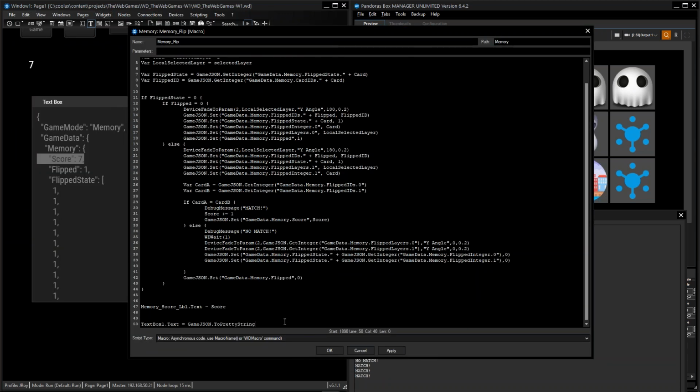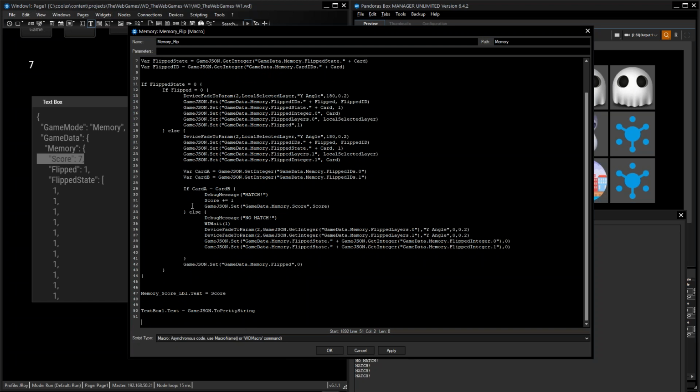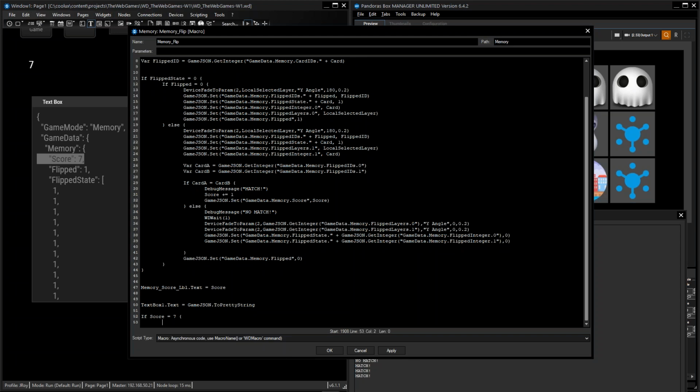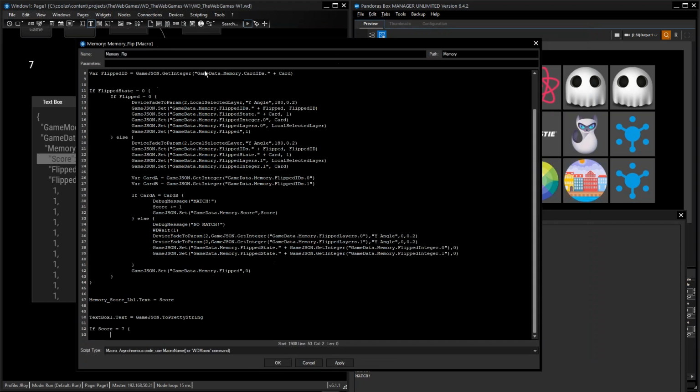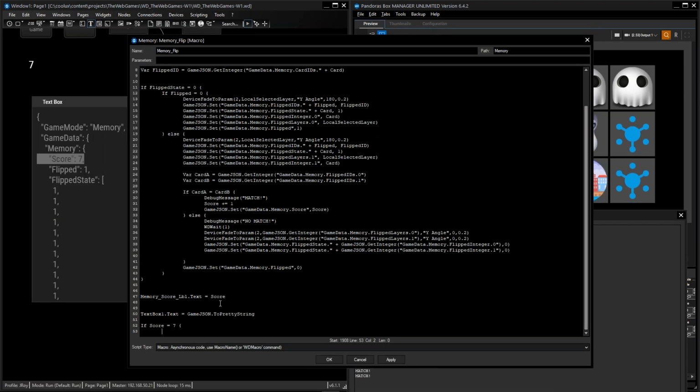So if we say at the very bottom, once we've set the score, score plus 1. Every time we make a match, the score goes up 1. So now we can say if score equals 7, we can make a debug message that says winner winner, chicken dinner, or we can just say let's flip all of the cards over 2 times.